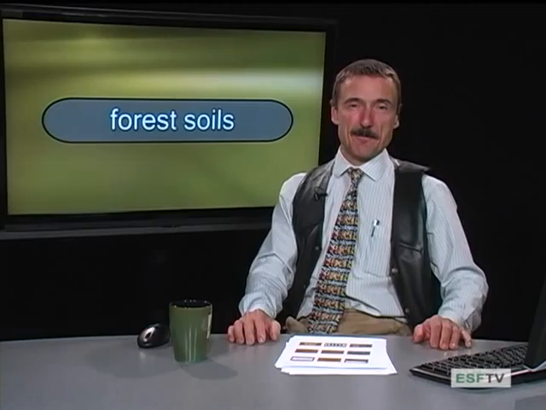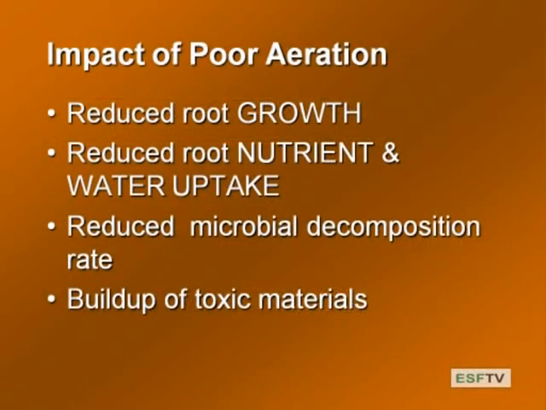And then the other thing that happens in a poorly aerated situation is toxic materials. Things like carbon dioxide, which we know is toxic, but there are other things, methane and hydrogen sulfide, other trace gases that build up and are toxic. So the impacts of poor aeration go beyond simply carbon dioxide. There are many other gases that are detrimental, and some of those are greenhouse gases. And we know methane's one you're very familiar with. Okay? And so those things build up. So poor aeration has some negative impacts, particularly if you're trying to maximize biological productivity and maybe you're trying to grow food, maybe you're trying to grow trees.